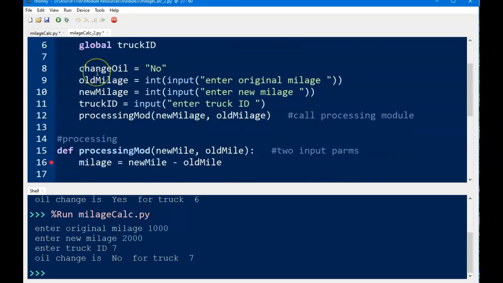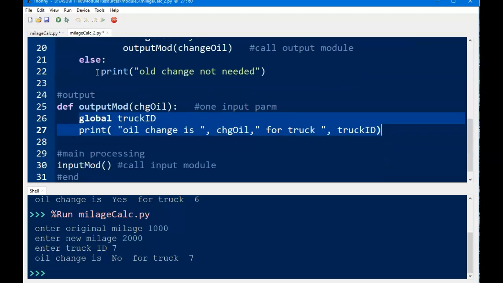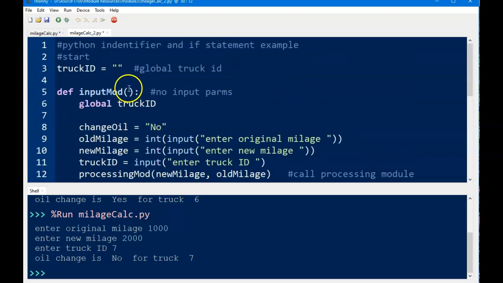It puts input mod, processing mod, and output mod in memory. It doesn't do anything with them until they're called. The first executable line of code in this program is on line 30, which says execute input mod with no arguments. So if I go to input mod, it's not expecting any parameters, so that's all golden. I'm not passing anything to it.